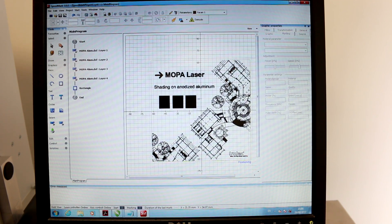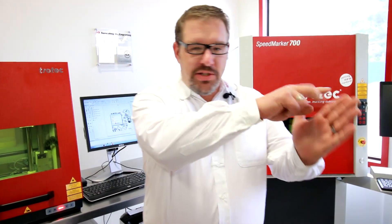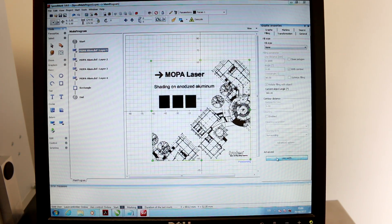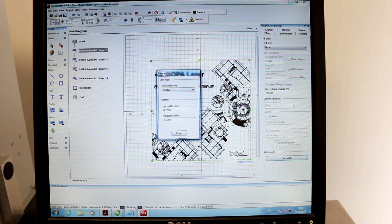I'm also going to introduce you to something called wobble, which is on all the new Speedmark software. Wobble is fantastic — it basically takes your straight line and turns it into a wobbly line. You set the diameter of your wobble; in this case it's 0.1 of a millimeter. And then you set how many times per second it's going to wobble, which takes into account how slow or fast the engraving is going. Instead of having a thin line with the laser going across, you get a thicker line by having it draw little circles. We do that by going into Fill, all the way down to line width, and enabling wobble — then we give it a thickness and a frequency in kilohertz. So this will be 1,000 times spinning around this 0.1 millimeter every second.